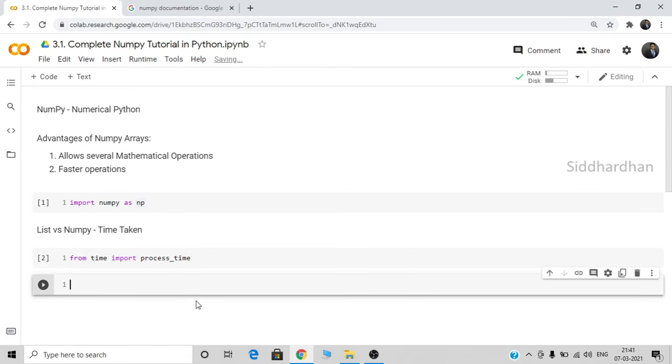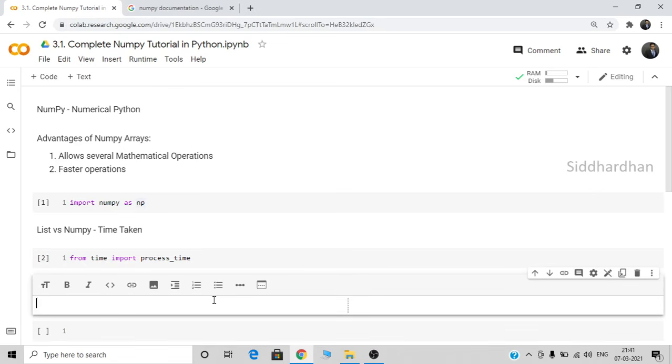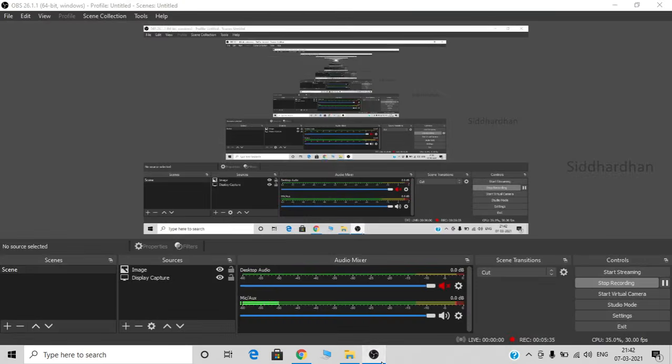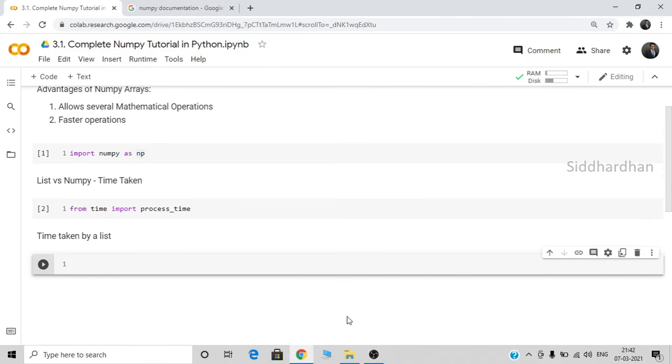Now let's see the time taken for a particular task in a list. Time taken by a list. I'll create a Python list.